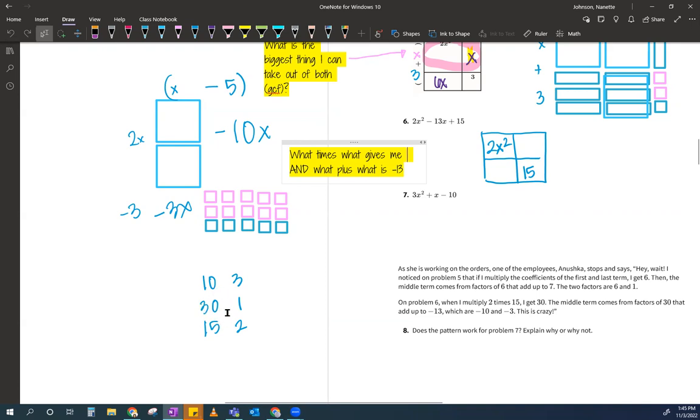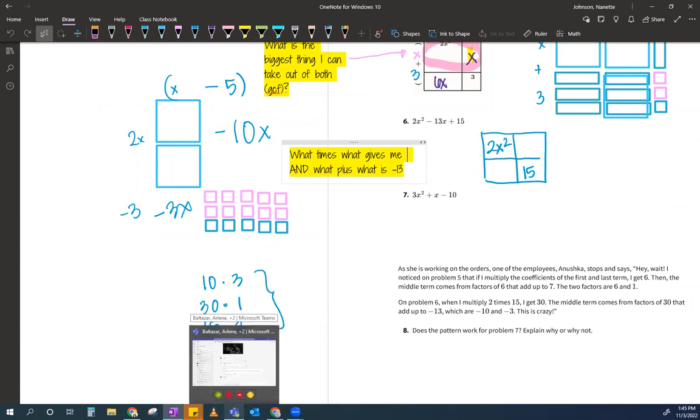What do all of these have in common? What times what gives me, wait, can you multiply these really quick? What do all of these give you? Hey, you just stopped paying attention. Pay attention. This is the key part. Glue your eyeballs. But what is that number? What is the number? When I multiply these, what do I get? Oh, I get 30? Oh, yeah, because all of those factors were all 30.